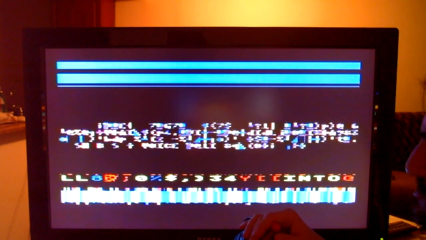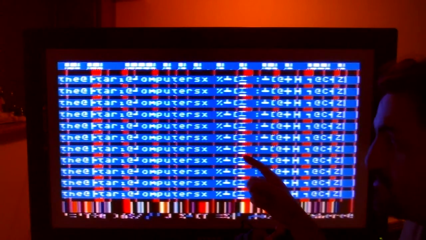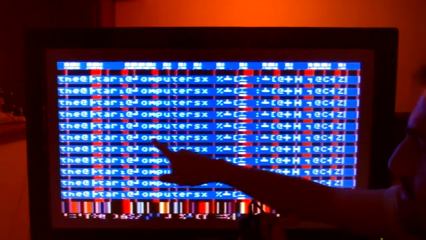And that may have been the place where it was scrolling earlier too, who knows, it might be looking at that memory area. So here you see some, let's see what this is, address. I'm always just curious to look at it, because you can sometimes see stuff. Eventually, look here, the Atari computers, isn't that interesting? These are messages that are stored in your computer, so somewhere in your computer you have the Atari computers.